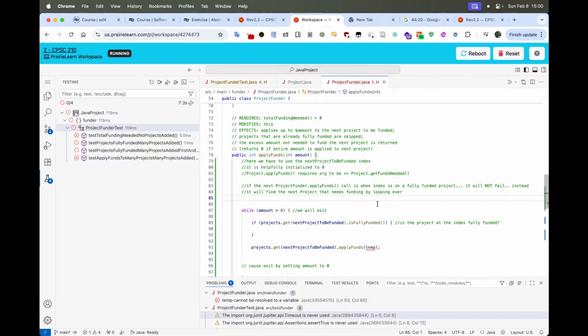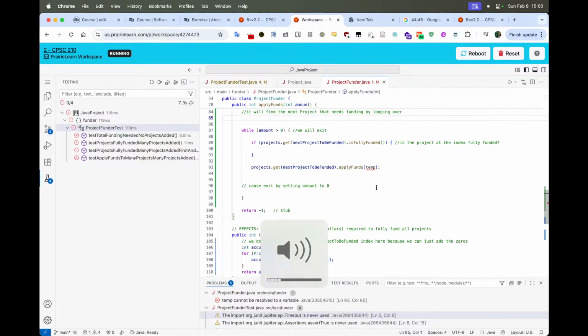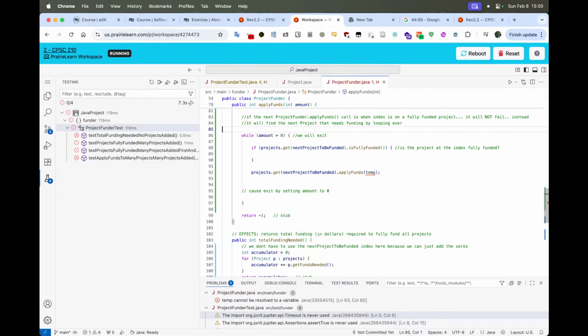It's not specified that if apply funds is 0, we increment to the next one. That's just undefined. But there's no requires statement in any of that says your input has to be greater than 0. I would assume it still jumps. Well, no. You can't really assume either way about the behavior in that case. So this is a hard call. I guess we'll just do whatever then.